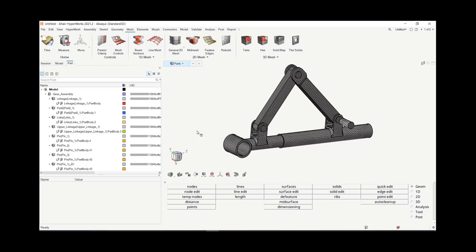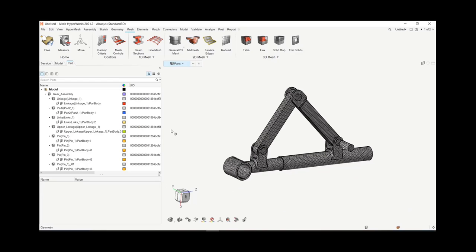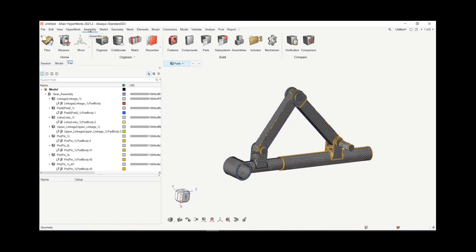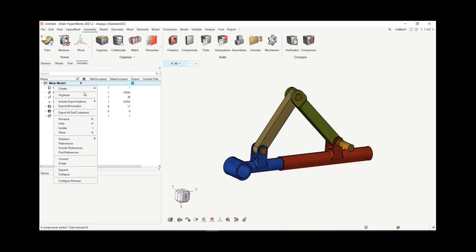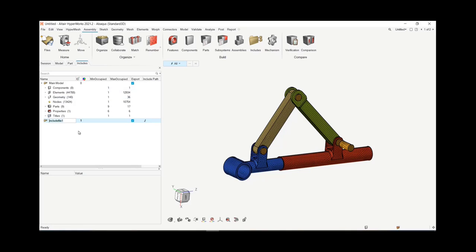One other thing as far as model management that wasn't really worthy of its own session, but that I think is a useful and often unnoticed feature is being able to manage your include files. Under this assembly, there is this include, and you've got an include browser. You'll notice here, like I said, small model, everything here is just in your main file. But if you had other include files, they would pop up here with their own contents. You can also create and edit include files on the fly. So let's say I want to create an include file and I want to put just my pins in there.